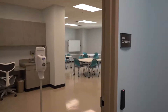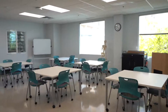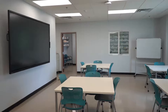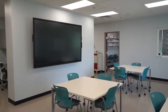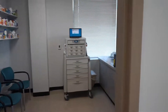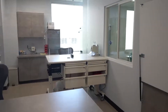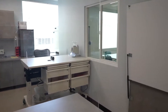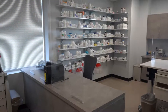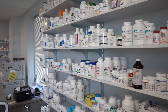Moving around the corner, we enter the pharmacy technician classroom and lab. Initially, students learn a variety of entry-level pharmacy operational skills such as medications, pharmacy calculations and dosages, regulatory standards, and customer service. Then they move on to gaining hands-on experience in the lab spaces, such as the retail pharmacy lab with a drive-through window as well as counter service and a waiting area surrounded by over-the-counter medications. The lab is equipped with state-of-the-art technology to perform patient management, receiving and filling prescriptions, completing patient profiles, procurement, inventory, as well as insurance and third-party billing.